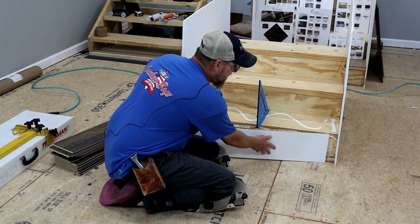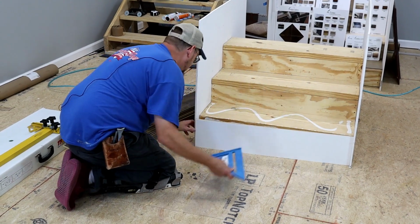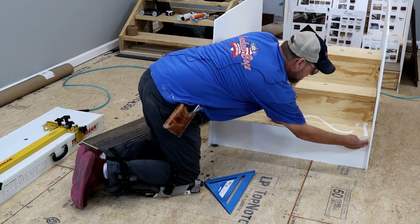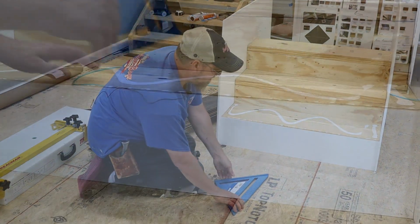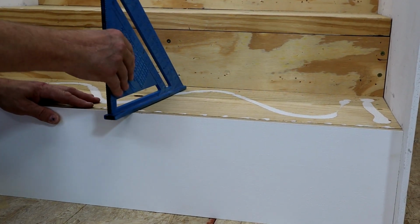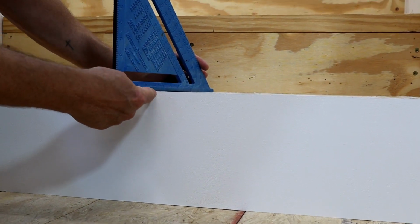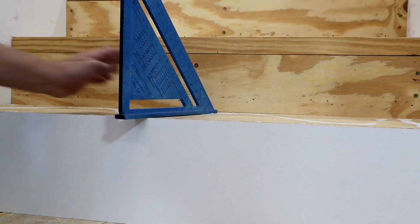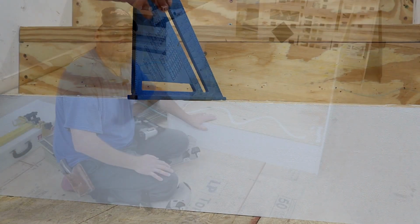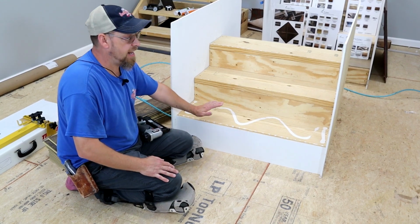Now we want to stick it in between here and see if it works out all nice and level. Let's see here. Okay, that is actually a really good fit on the width. I want to lay my square over it right there and make sure that it's all nice and flat, coming directly across the step onto my tread, onto my riser right there. Everything looks really good. I actually got that good my first time. So we're going to go ahead and secure this to the step, okay? So a lot of people will actually take and run a construction adhesive on this.